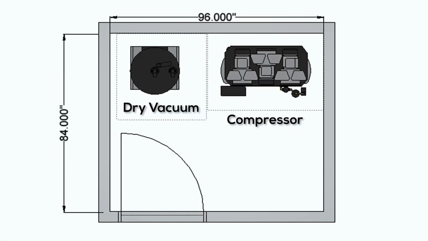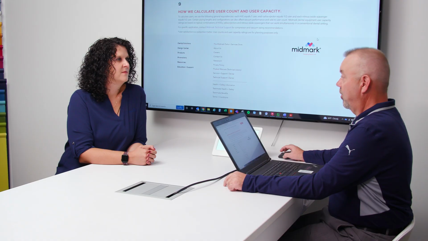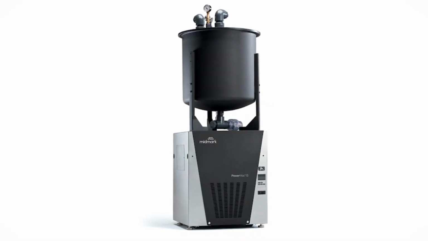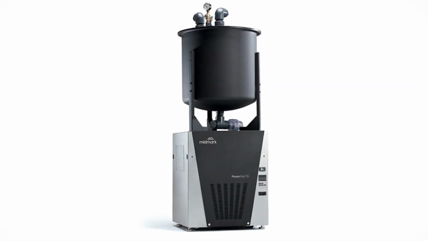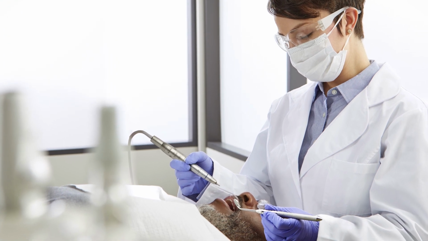It can be. And one more thing to think about is whether you're going to have standard or overhead plumbing. With standard plumbing, you don't have to make any additional considerations. With overhead plumbing, you need to be sure your pump can handle the additional demand of gravity. Midmark's dry vacuums have the highest vacuum suction on the market at 18 inches of mercury and can accommodate the additional demand of an overhead system.